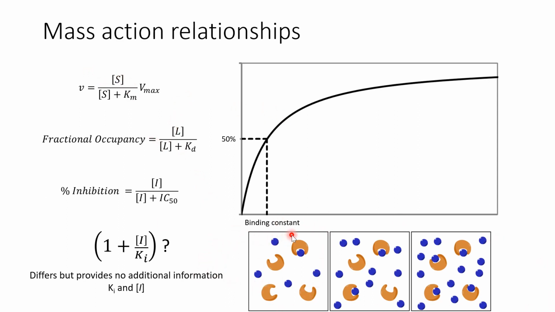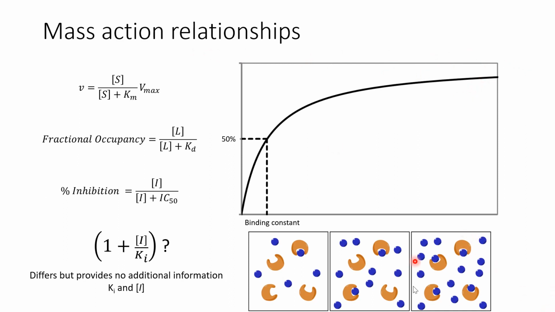So initially at very low concentrations, you have very few of your receptors or enzymes interacting with their target. And then as you get to the concentration of the KD or the KM or the IC50, you have about half of the molecules being associated with their target, or the biological molecules being associated with their target. And as you approach very, very high concentrations, you're pushing this close to 100%. You're going to a plateau effect up here. So this would be your Vmax, and you're approaching it.